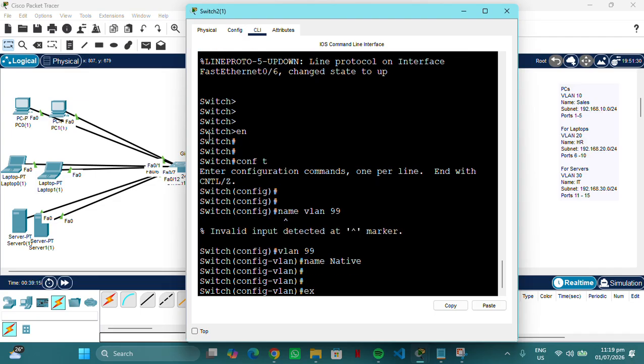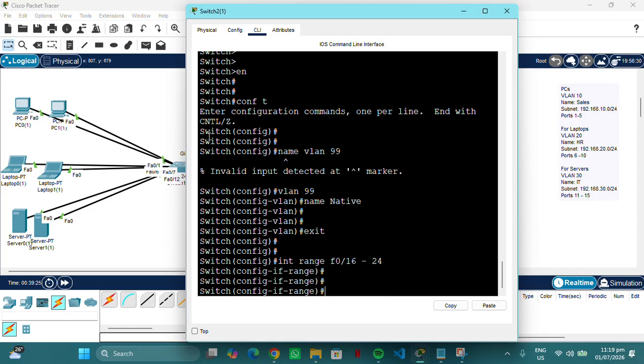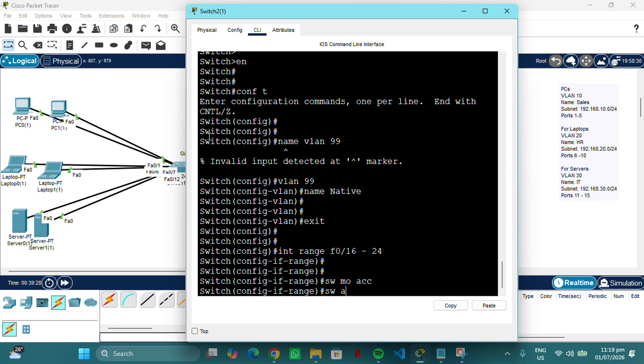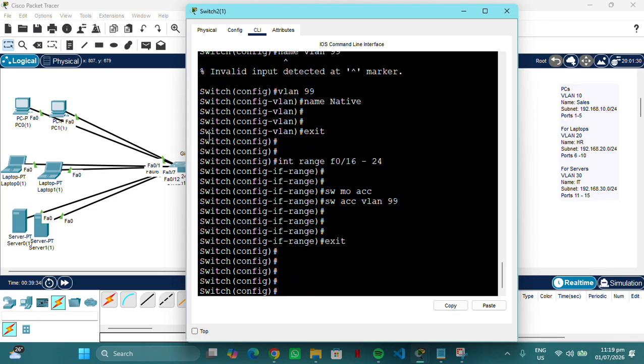Exit. Interface range F0/16 to 24, switchport mode access, switchport access VLAN 99. Then exit.